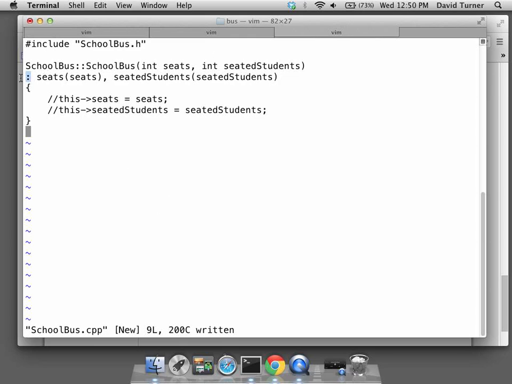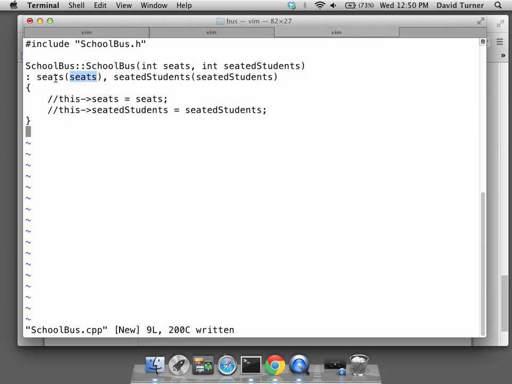The initialization list starts with a colon, and it has the variable name and its value passed in through these parentheses.